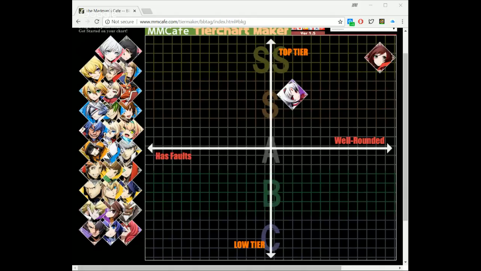She has really good distortions as well. Her 2-3-6 is pretty much safe on block at certain ranges. If you try to full-screen it and punish somebody with that, and somebody blocks it, you will get punished. But if you're close up and you're trying to get out of that corner, let's use that super. You're going to get out of there. You're going to be free of charge. You're going to be safe.